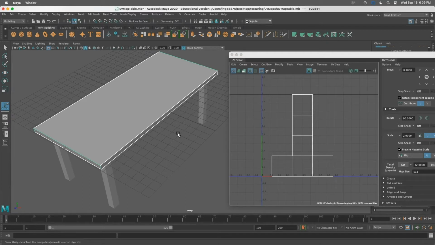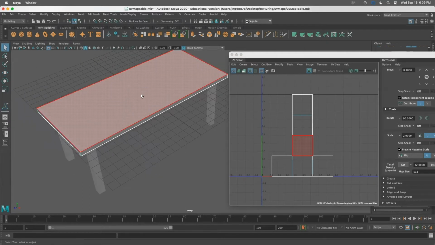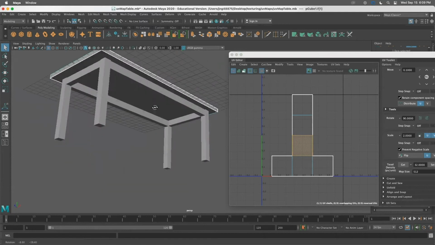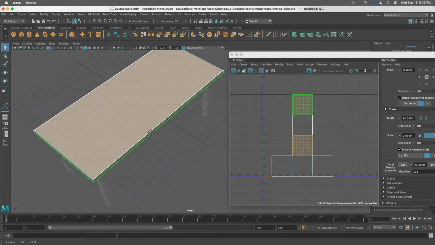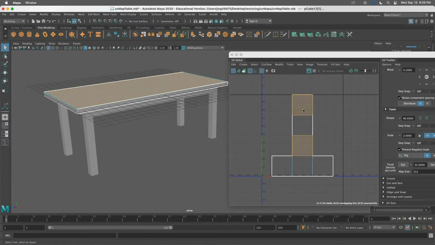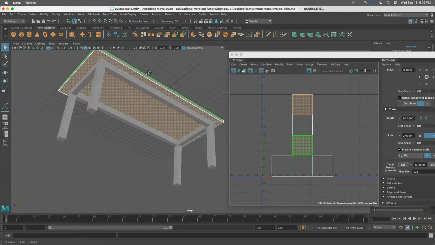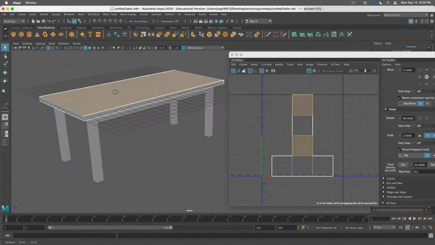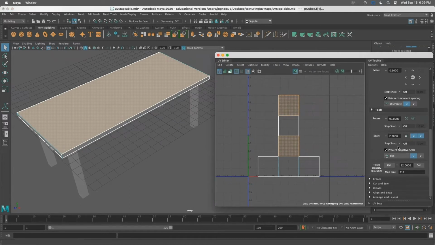So what I mean by that is I'm gonna go to face mode, top and bottom. See, I selected two faces that correspond to these two squares. Although they look square in our UV editor, actually they are not. These are a kind of huge rectangle. That's why we need to deal with all the modeling. This is the UV toolkit later.